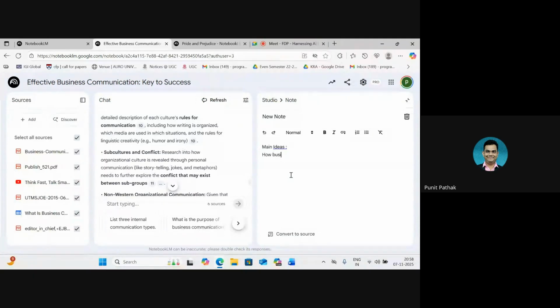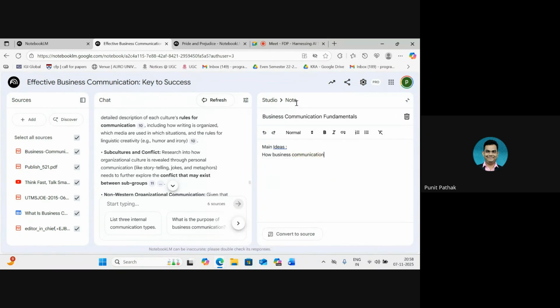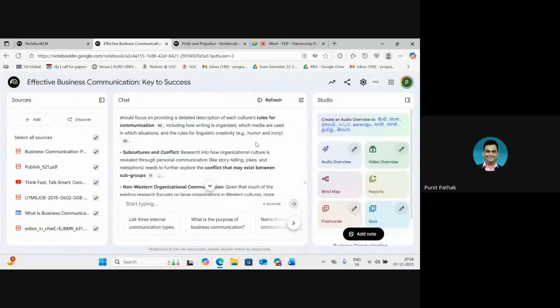And I can simply come back to it anytime I want to. I don't have to even download it anywhere. I can access it from any part in the world. All I need is access to this account. I can log in to NotebookLM and it will be there as it is, right? And we have all the basic editable features, changing the headings, italicizing it, even inserting web links here, if I'm not mistaken. I don't know why this is not coming. It should come. Okay. And from here, I can save it as a note also. Delete this.